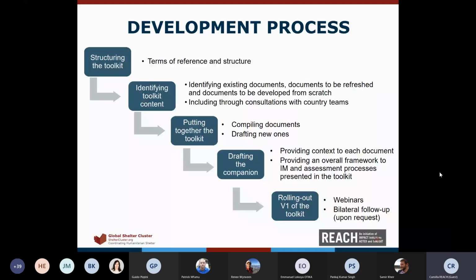Then we put together the toolkits, compiled the documents, drafted new ones, then drafted the companion, so the text around each document, providing context to each of the documents and the overall framework of the toolkit. And then finally, we're now rolling out the toolkit through these webinars and then bilateral follow-up as requested.